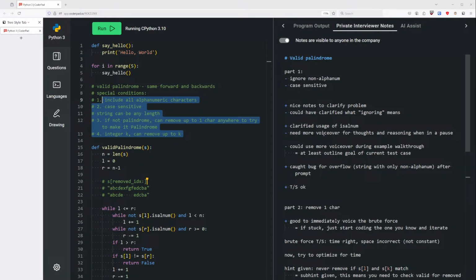All right, so moving on. You clarified usage of the is alphanumeric function. Usually they'll let you use that. If they don't, I hope you know regex, or you know your ASCII. If it's a Python thing, people know, you probably just learned Python for the interview, but generally speaking, you should know a little bit about that. At least you should know how to use a regex engine for the language of your choice.